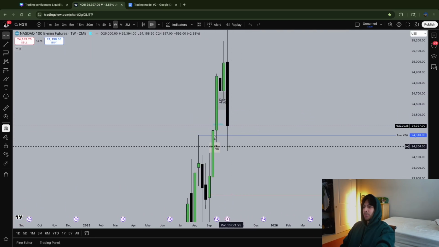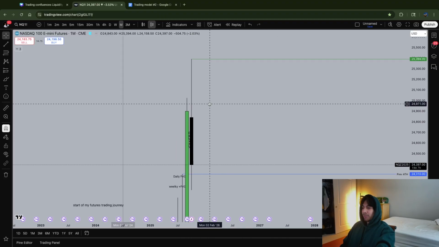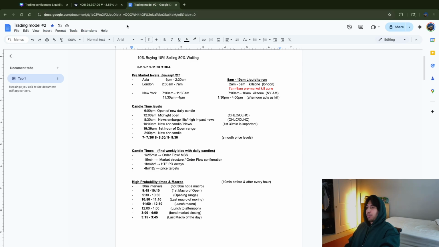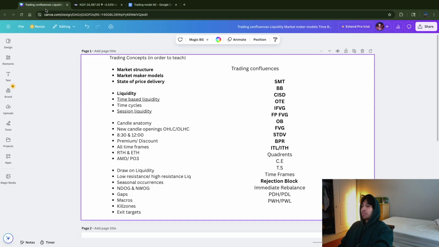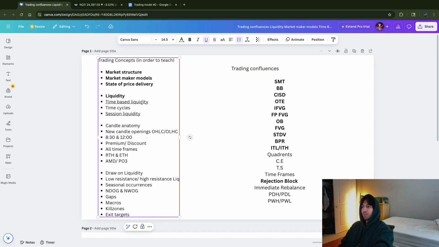Previous weekly low, previous weekly high. And when we get close to a month, previous monthly high, previous monthly low. But those are the liquidities, mostly daily and weekly, and then intraday, the time range that I said. Those are the liquidity points that I would actually use. Especially previous day high. Previous day high and low are very, very important.